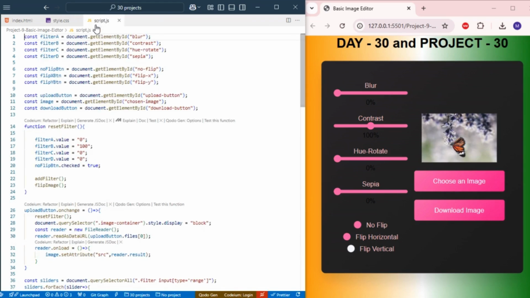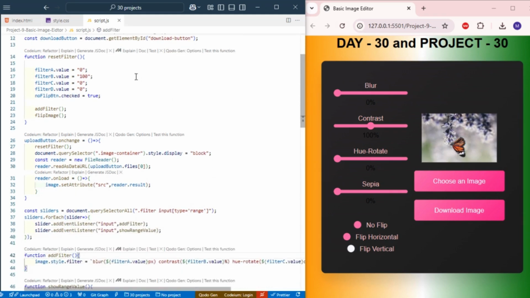And then we come to the JavaScript. I am taking a lot of different types of data types and variables, which can be accessed through blur and contrast, hue rotate and sepia and no flip. I'm taking all IDs and classes through the HTML page.